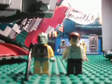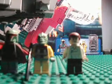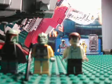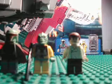Okay, this is Mark from Mark and Matt, and I'm just doing a review on the Lego Star Wars 2010 Slave 1, number 8097. It has 573 pieces and was $80 at Toys R Us. Okay, so we'll start off with the minifigures.